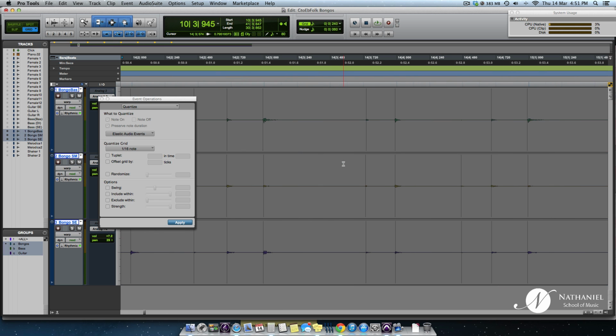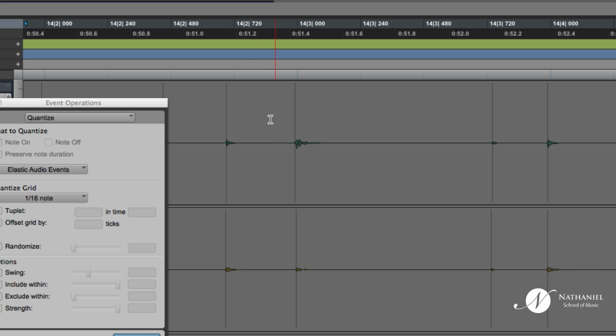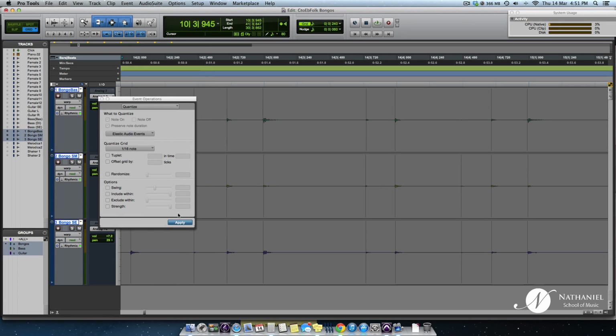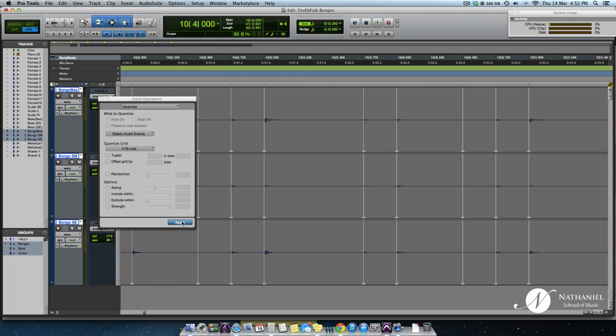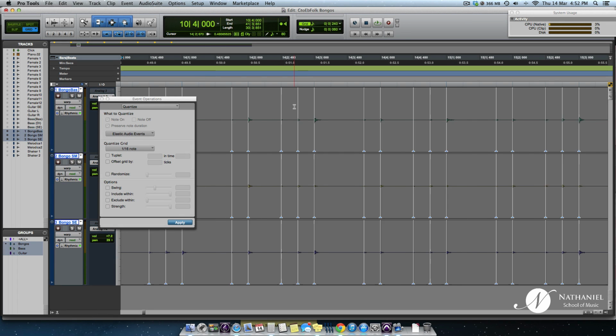I'm going to zoom in a bit, and obviously it's going to make warp markers everywhere, and it's also going to move them to the exact point in the grid, to the nearest 16th note. So this one's going to go right here, and so on and so forth. Just going to hit apply, and it does the job.